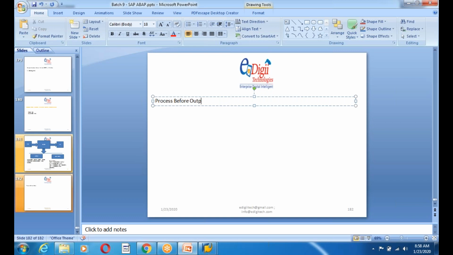Process before output triggers before the module pool screen display. Okay, this is the event PBO.